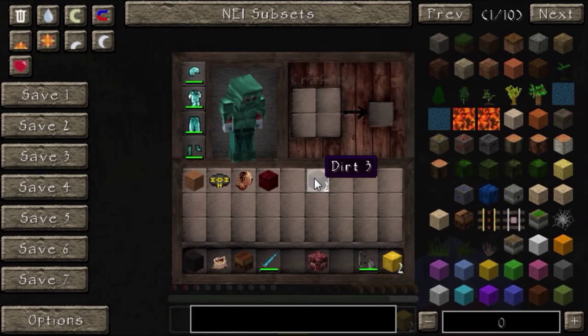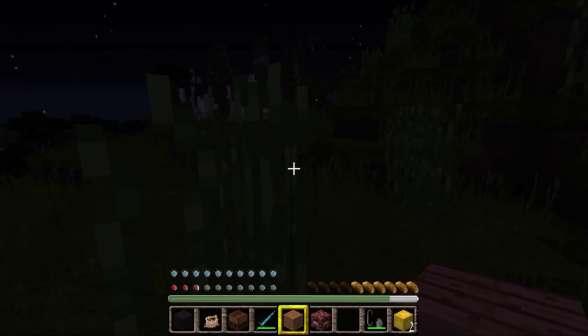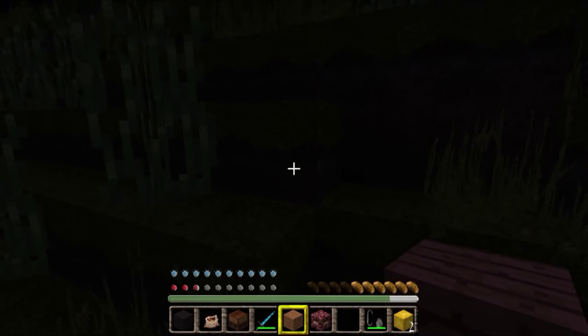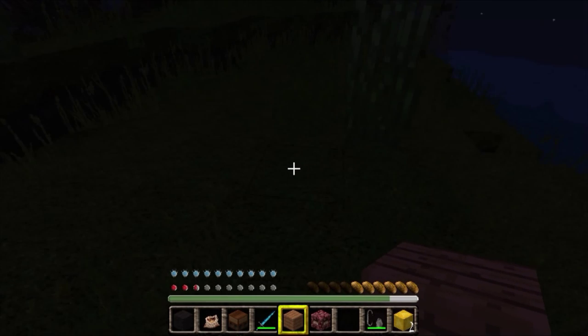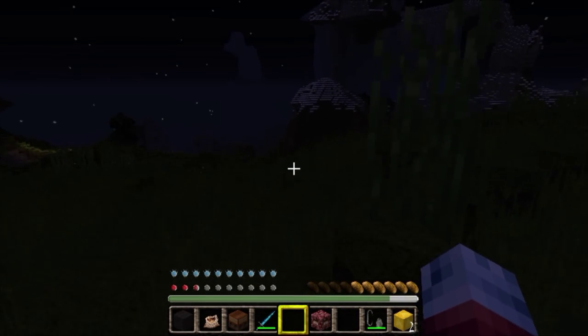All right, let's check in our Magic Castle Tower block. Okay, we're okay. I think, make it. Okay. Think this is a good enough spot right here? Yeah. Let's go up to the top. Oh snap, there's zombies somewhere. I just heard them. Okay. And boom. We're going to go ahead and get our magic castle tower block.